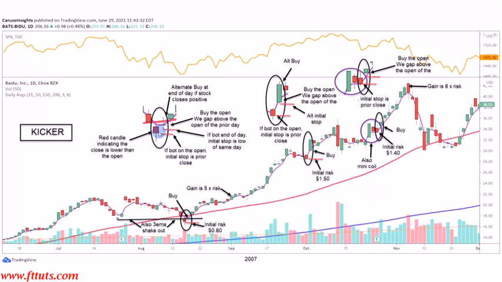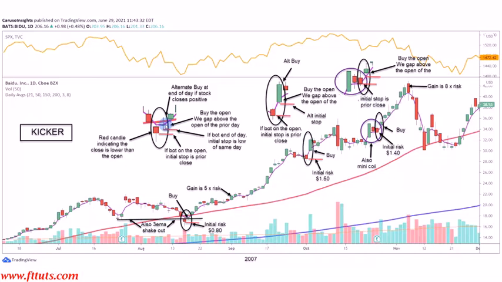And we'll look here at Baidu again, 2007. This is that same 3 exponential shakeout that we looked at before, and we have that kicker pattern right here at the low. So we kicked higher. The kicker pattern is really easy to use. There's a couple of ways we can do it. I tend to just buy the open if we gap up. If we buy the open, I place my stop at the close of the prior day.